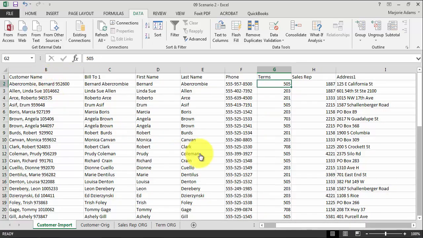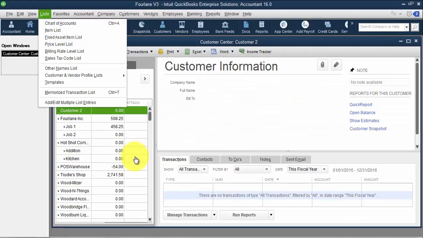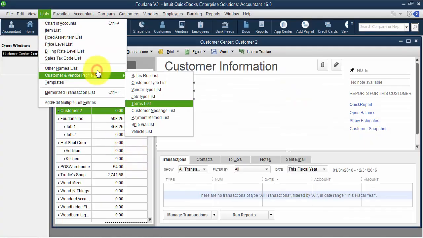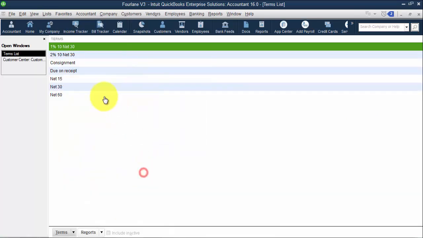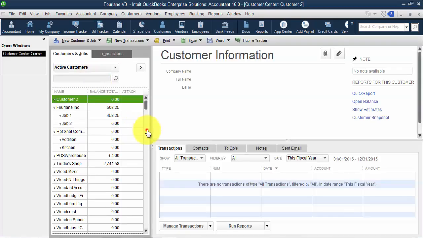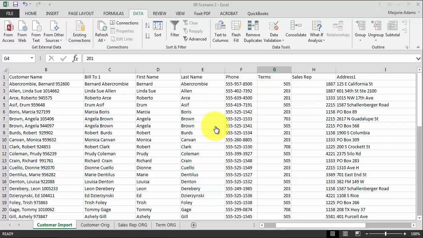Okay, so we get over here to their terms in our sales reps list, and this is where we have some issues, because again, it's using 505, 203, 201. We don't really know what those are, right? We want it to be something that in QuickBooks, you can come in here and set up your terms list to say 503, 201, etc., but probably it's smarter to use it the way QuickBooks uses it with net 15, net 30. In the other systems, probably when you put it on the invoice, you chose net 30, but behind the scenes, it knows that net 30 is 201 or whatever, right?